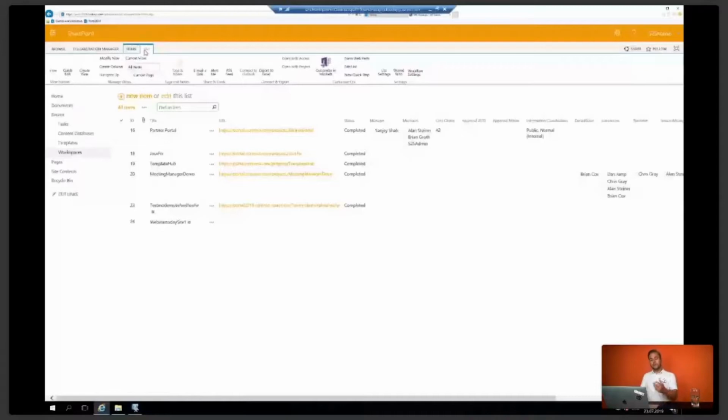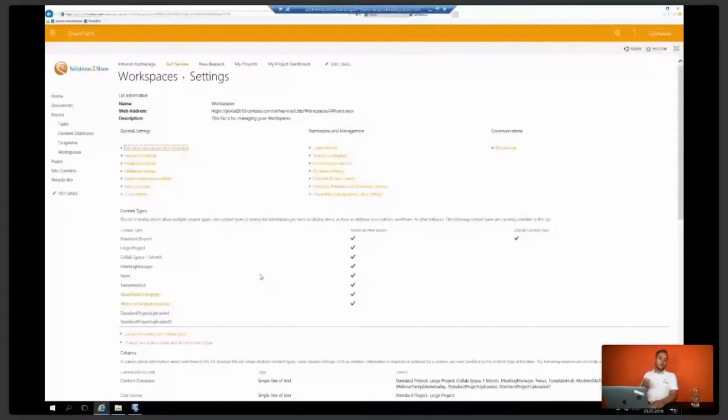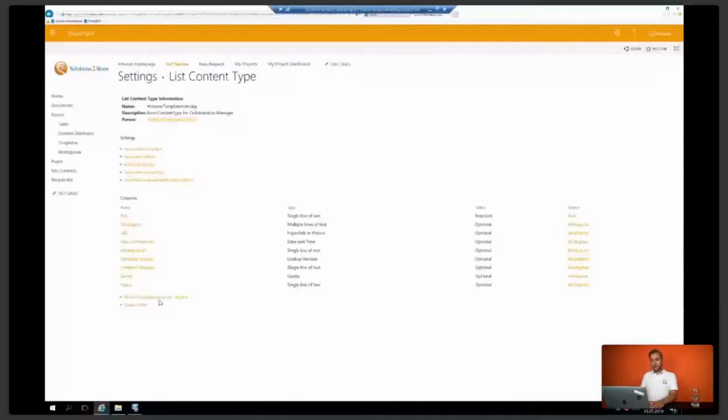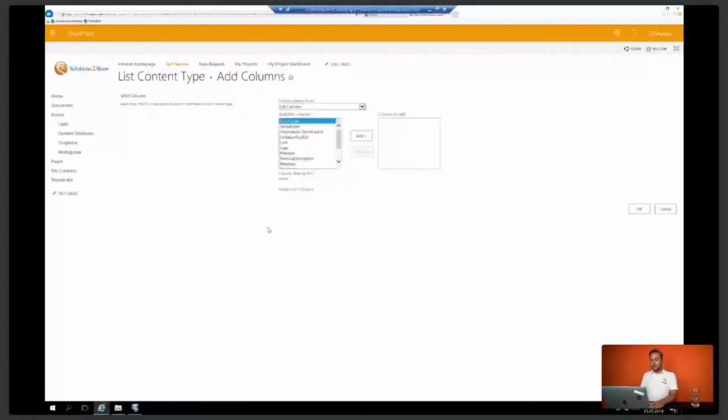We go to the Workspaces list, and if you know SharePoint quite well, you know exactly, you only have to go to the content type and say, I want to add some lists and list columns. For example, we can add a manager column, a member column, a cost center, which is already created. And let's see what else. I think that is okay, and say okay.